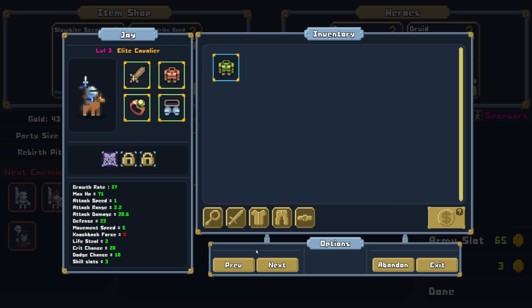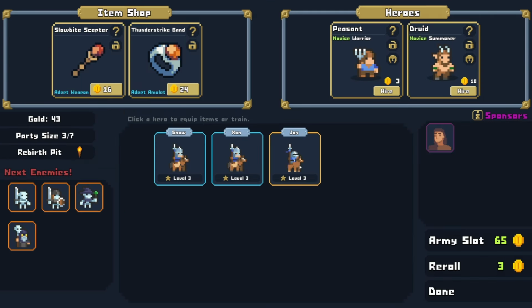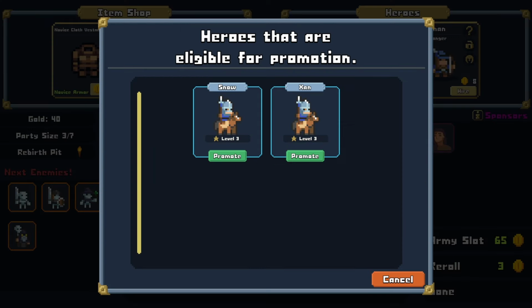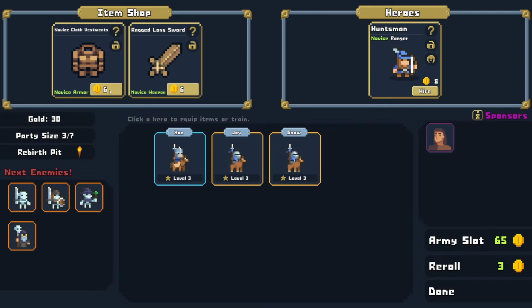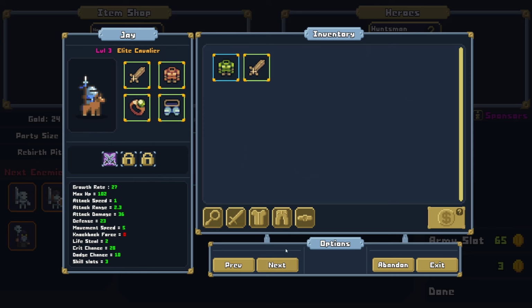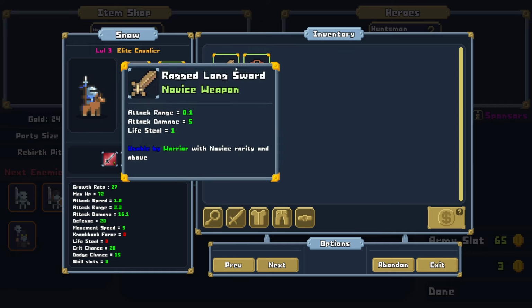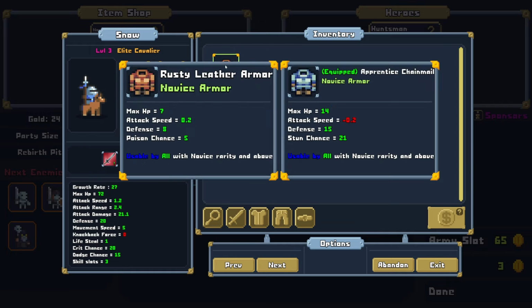And we have the nice looking elite sprite there. Definitely more of an armored knight. That full helmet, right? Put that thing down and go jousting. Absolutely. Put the visor down. We got another promotion here. How about Snow? Get promoted. And we got another longsword. This will be useful. So let's throw this on Jay. Longsword does increase attack range, of course. We can throw this on Snow. And we have rusty leather armor, or the more proficient at keeping you alive, apprentice chainmail.